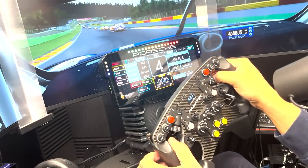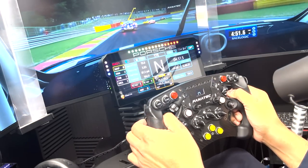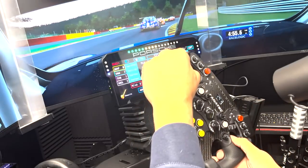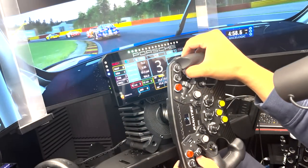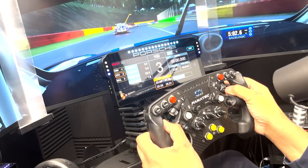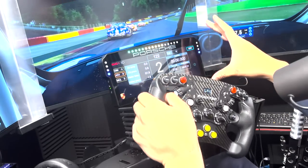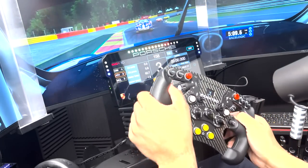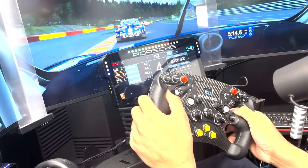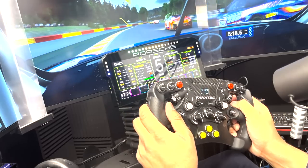The dash display itself is fantastic. I've got all the information I could need. This particular dash is styled after the GT3 car, while the physical unit is styled after the cup car. Switching to the cup car dash — that's exactly what you'd be seeing in the cup car looking at the dash, and this physical unit is designed to emulate that.